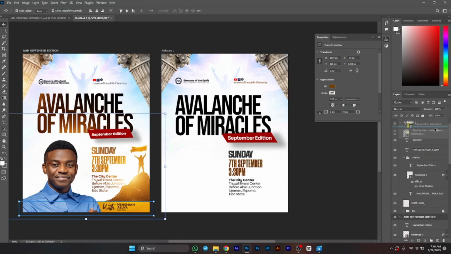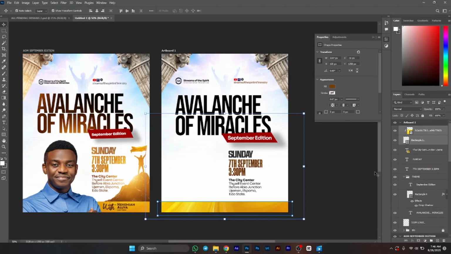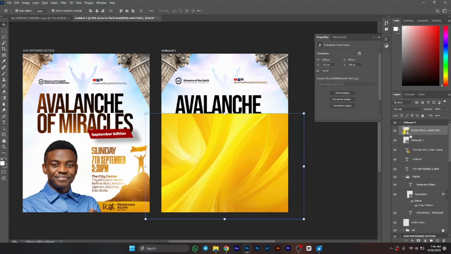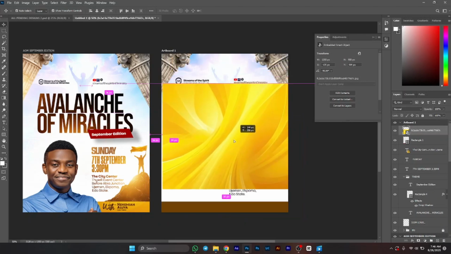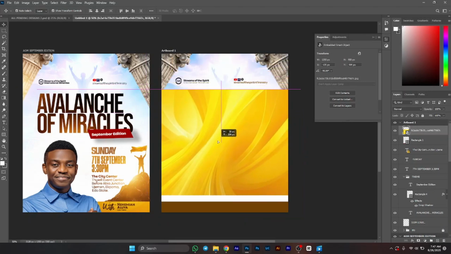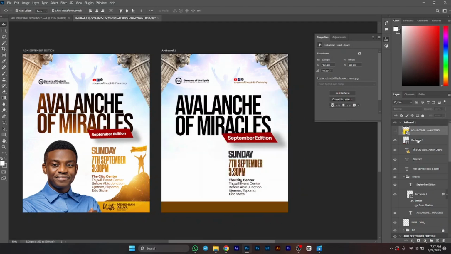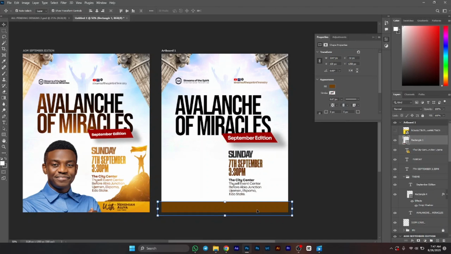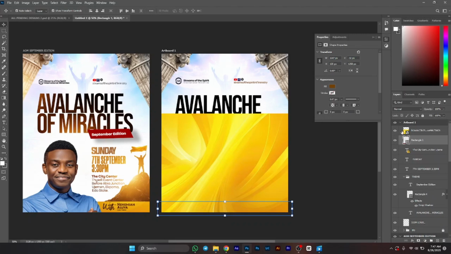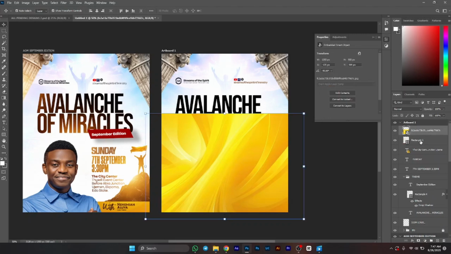So this is a background downloaded from Pinterest, and the other layer is just a normal rectangle that you can create in Photoshop. Now what I simply did, I'm going to show you right now, let me turn this on, hold down Alt, and click in between the two layers so that I can clip it to the rectangle, just like you have here, and just like that, that is done and out of the way. Alright, so moving on.